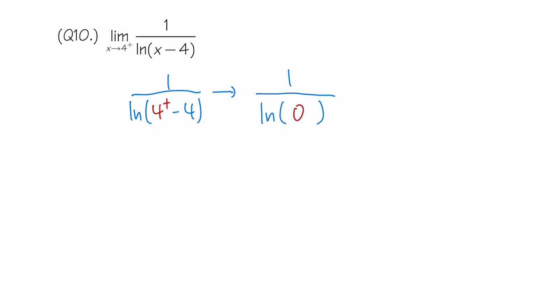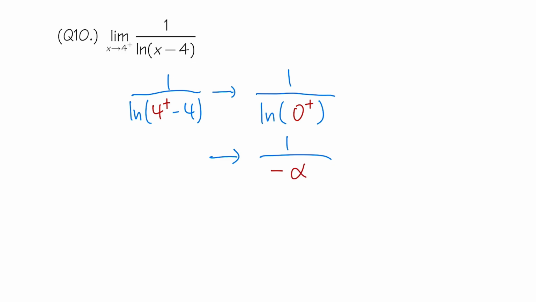Here we have 4 plus minus 4. So technically, this 0 is a little bit bigger than 0. Let's put down a 0 plus for that. You can imagine this is like 4.001, and then minus 4, you get 0.001, which is just a tiny bit bigger than 0. That's why we have that. If you write this down, then you can see the limits better. 1 over ln of 0 plus. This right here, you can actually draw a conclusion.